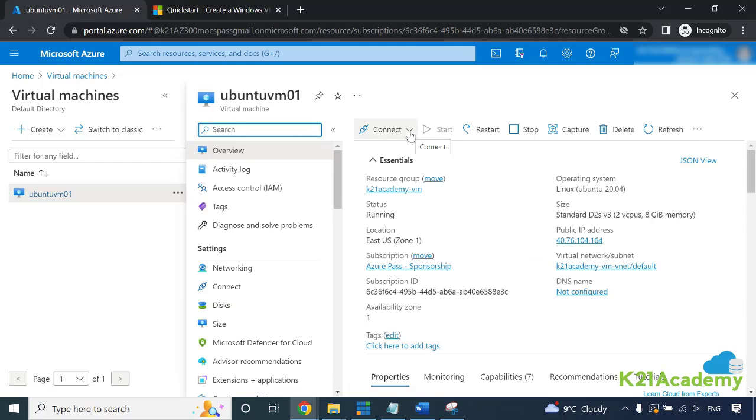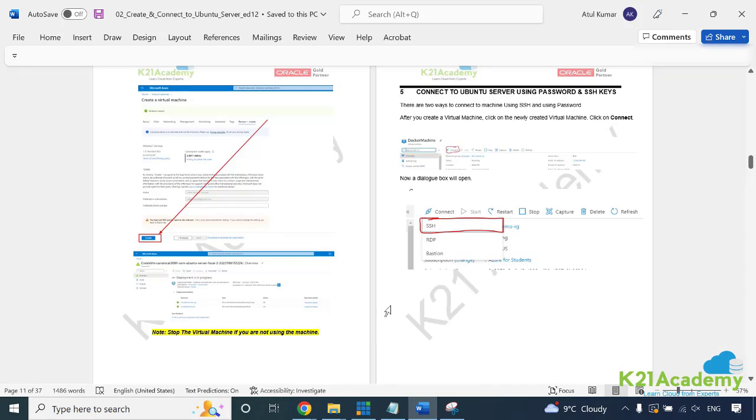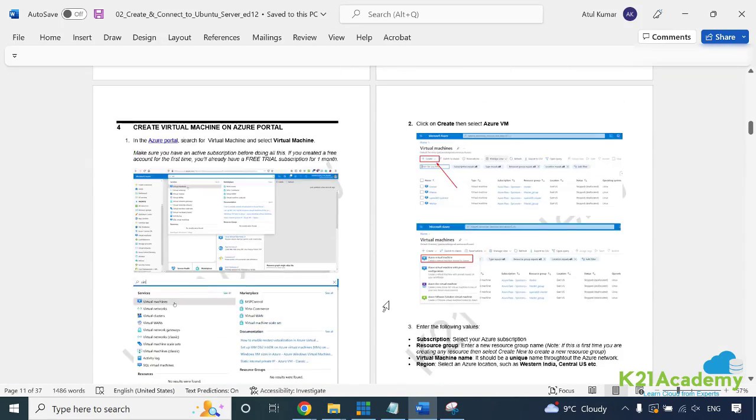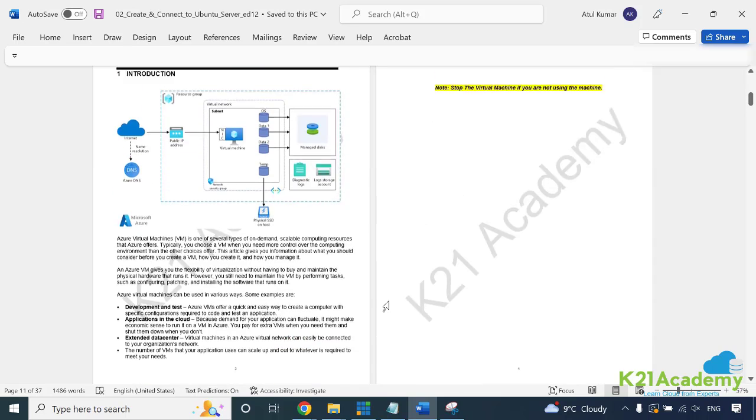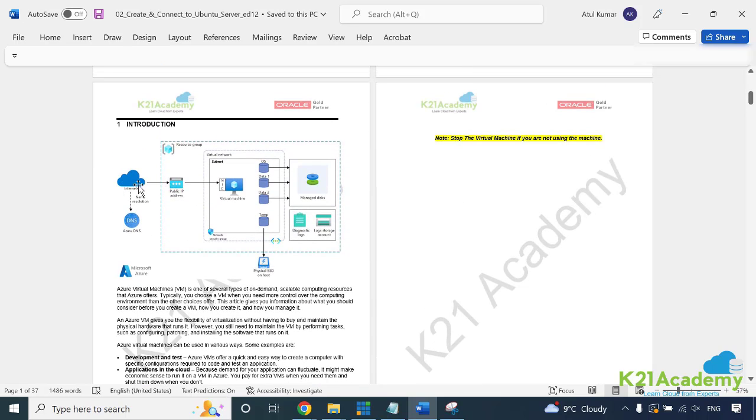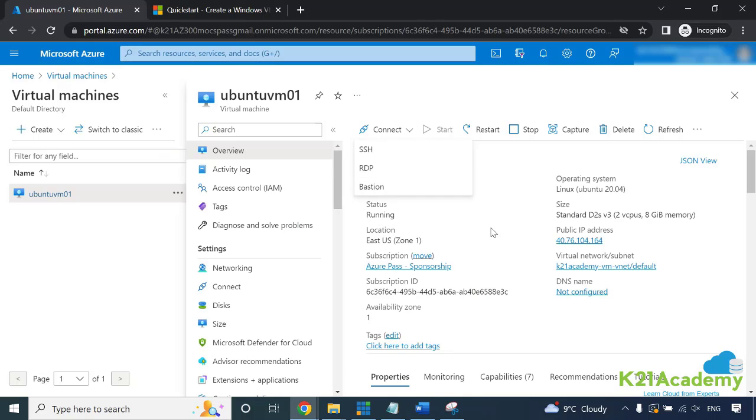Now it's giving me an option to connect. I can connect using SSH. RDP is mainly for Windows, but there's another concept called Bastion, which we'll cover later in the security module. Bastion is another way to connect to this machine where I don't expose the machine on a public IP. I expose it through a Bastion, so there'll be some other service listening in between. Over the secure HTTPS port, which is port 443, I connect to the Bastion service, and then the Bastion service will in turn connect to this machine, which we'll look at later.